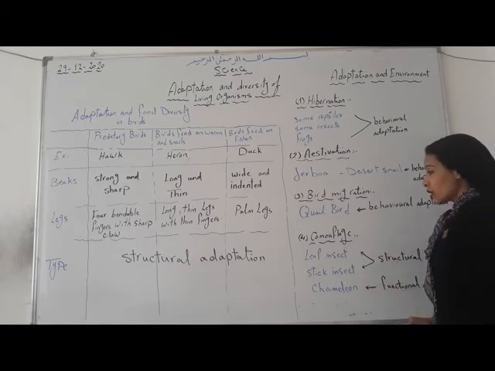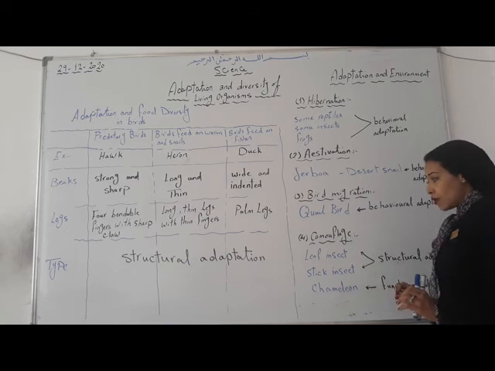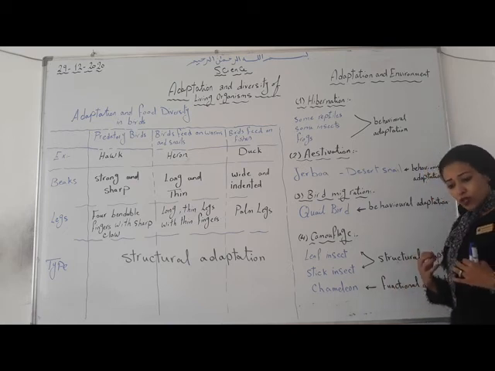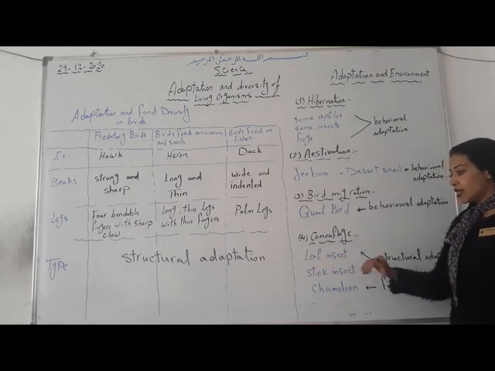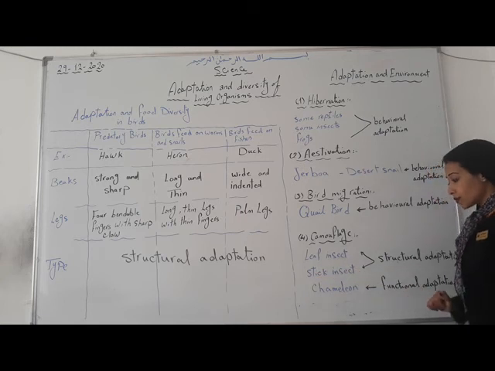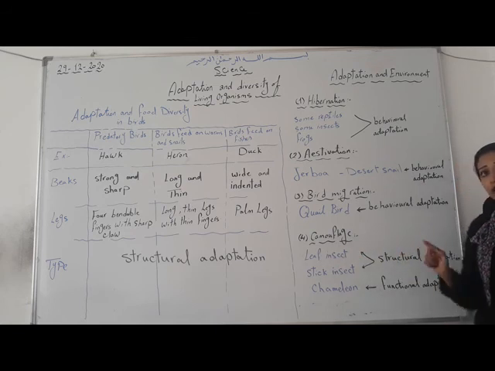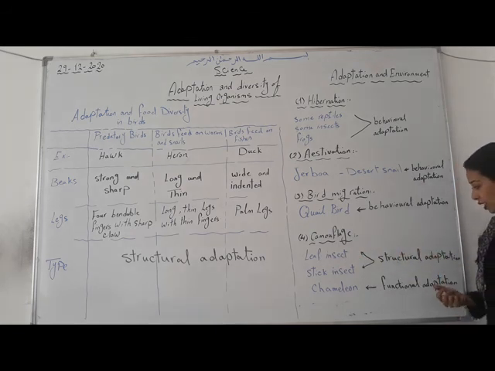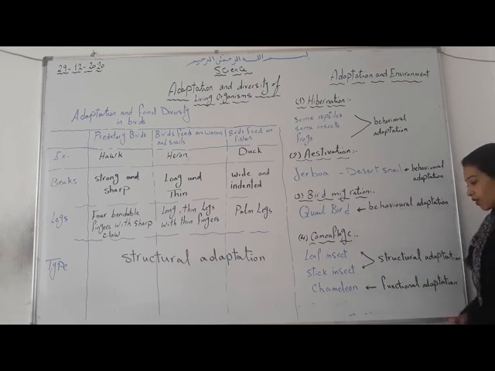And some living organisms make camouflage. What is the meaning of camouflage? It means hiding from the enemies by changing the shape of their body like the shape of the environment, like the leaf insect or the stick insect, which have the shape of the leaf of the tree, and it's a structural adaptation. And like the chameleon, which changes its outer color like the color of the environment, and it's called functional adaptation.